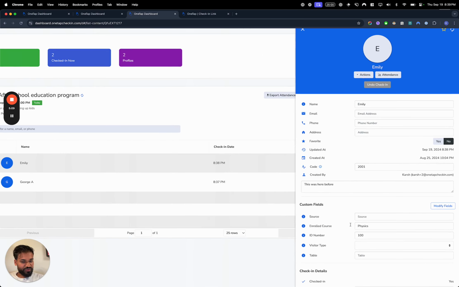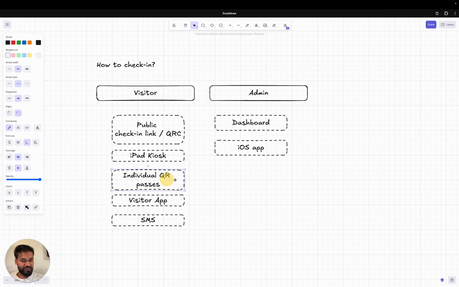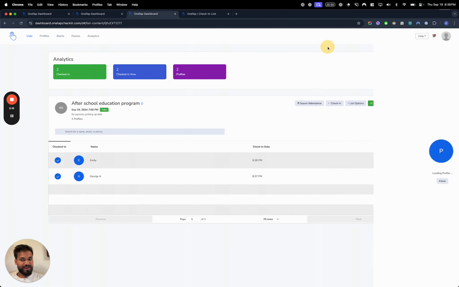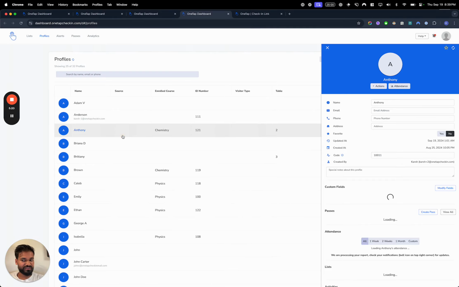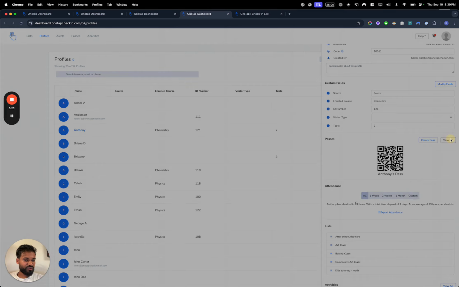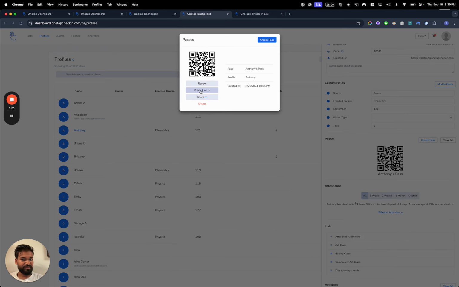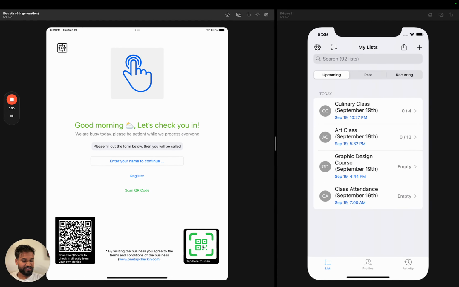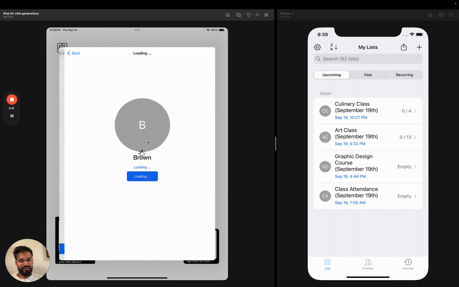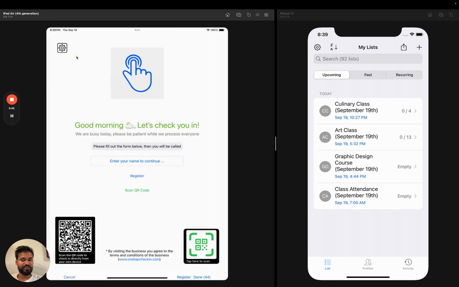So now what we're going to do is take a look at the individual QR passes. The individual QR passes follow the same exact flow. We made a whole video about individual QR passes. So let's say Anthony, you want to give him his QR code pass, which is created. You just send it to him, and there's the public link. And the kiosk is going to follow the exact same flow. You just hit this, and then it'll bring up the QR scanner, where you can scan the pass. And then you will go through the same flow. It'll bring up this screen saying, hey, you're Anthony Brown, and then it will say check in, and then it will follow that whole flow with the signature.